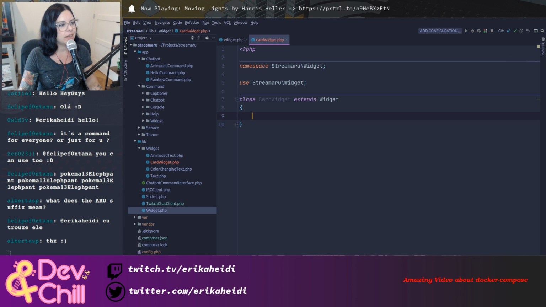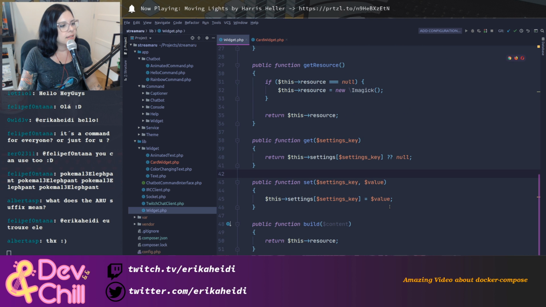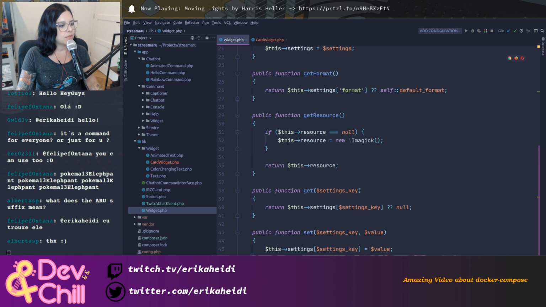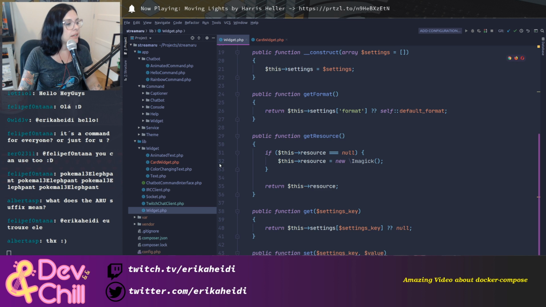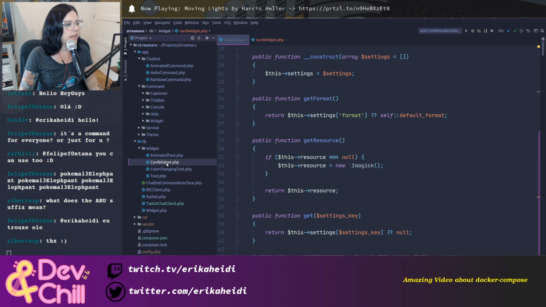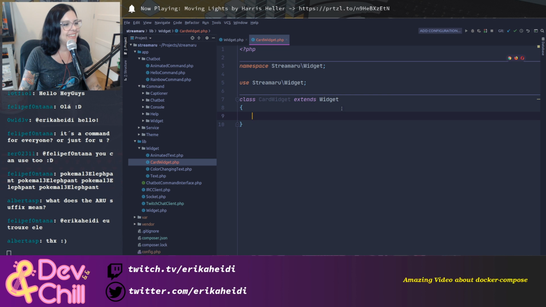It's not mandatory that I implement the build method, because the build on the widget class, by default, returns the resource, that is the image resource. Yeah, I don't know. I'm gonna just write the code, and then I will later think a bit more about how this is gonna look.